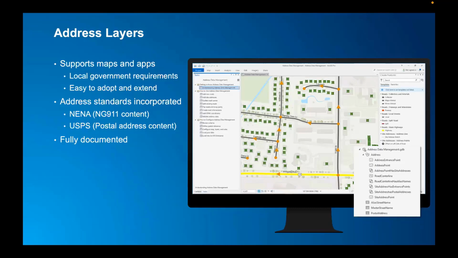And those layers are designed really to help you with the right domains and the right attributes to manage that information in an effective way. When you begin to dig into the layers provided with this solution, you'll see that they're physical implementations of a lot of the guidelines we have here in the United States. The NG 911, Next Gen 911 guidelines have all been incorporated, and even many of the US Postal Service guidelines that are used for things like prefix and suffixes, and a lot of the content in the mailing address table is all coming right from the USPS.